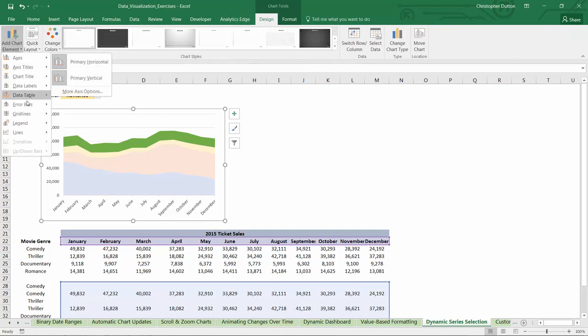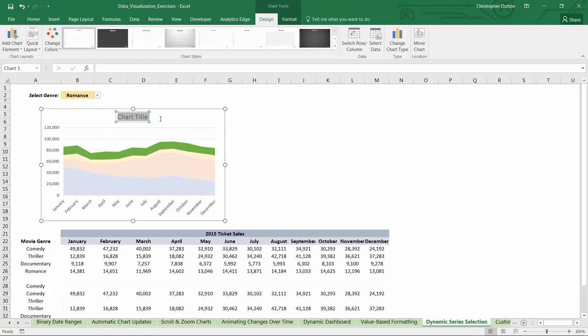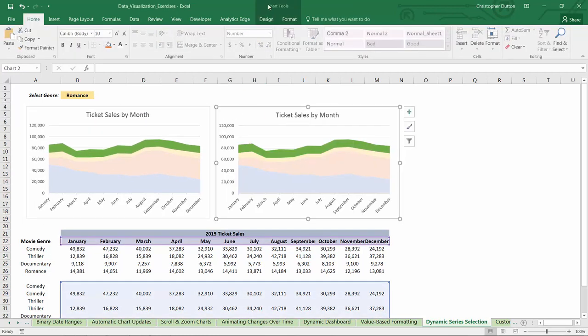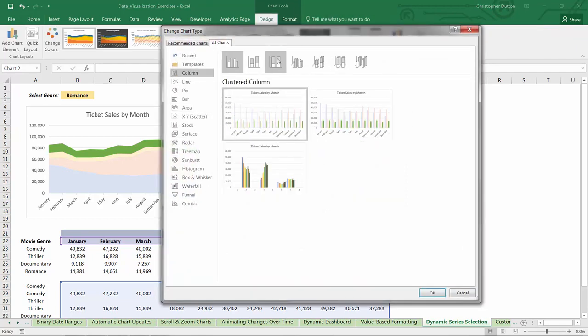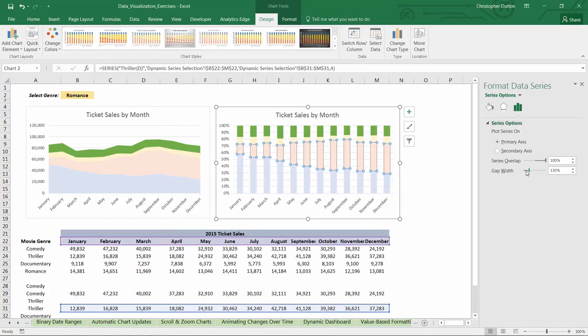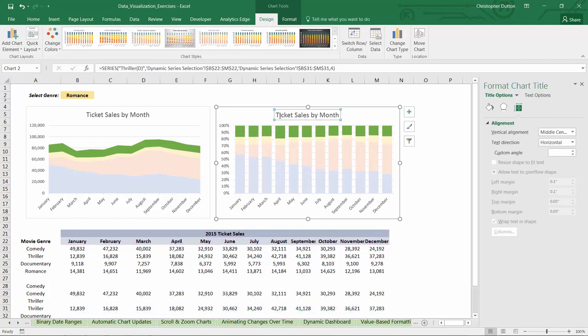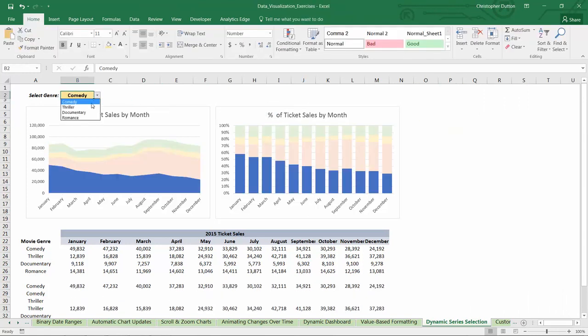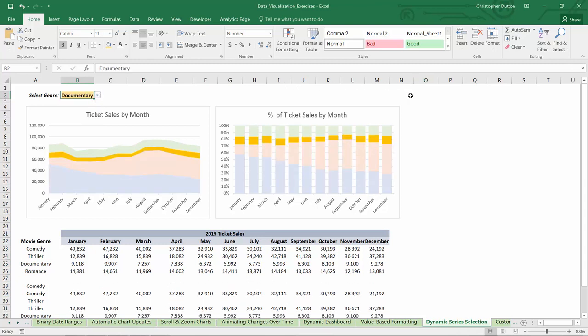Let's give it a chart title above the chart, and we'll call it ticket sales by month. And then at this point, it's really easy to just copy and paste this, go into our chart tools. Maybe we want to change it to 100% stacked column instead, or we can format that series, shrink the gap down, something like that, and then change the title to % of ticket sales by month, since now we're looking at 100% stacked. And both will act exactly the same. So really just a stylistic choice, but there you have it. Really unique custom formatting rule that you can apply to your charts and graphs to really help bring things to life.